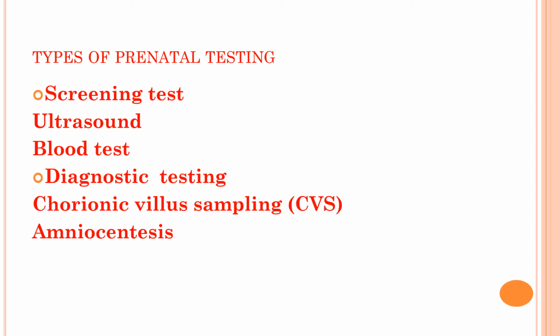If after doing the screening test the result shows that it is above the normal limit, then a diagnostic test can be carried out for the pregnant woman. You cannot use screening tests to confirm a condition. But if the screening test has come out positive, then you can go ahead to carry out the diagnostic test in order to confirm such a condition.